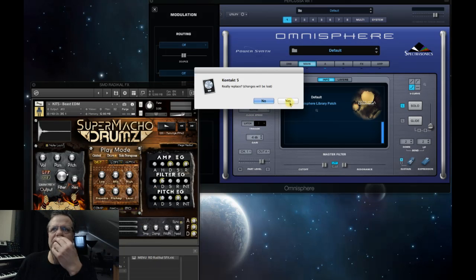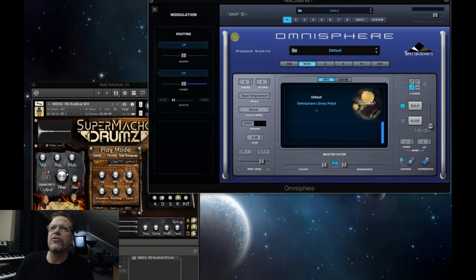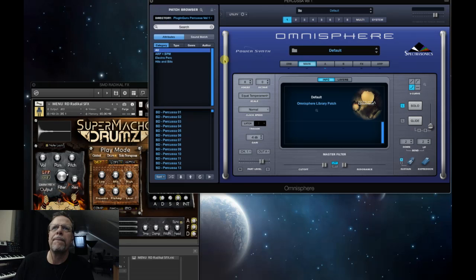These samples all exist inside of Omnisphere, inside of the Percussa library as patches. So you would go to Percussa, and anything you see Radical.